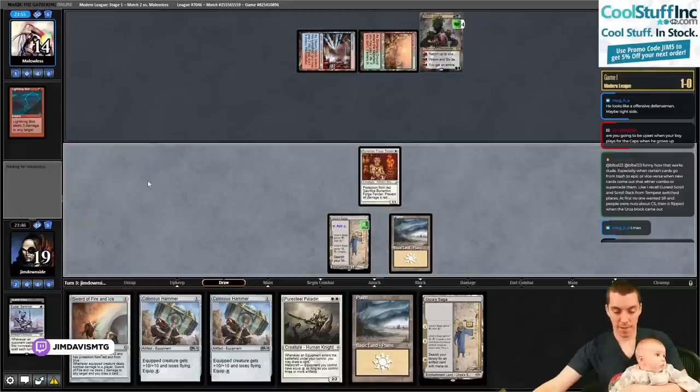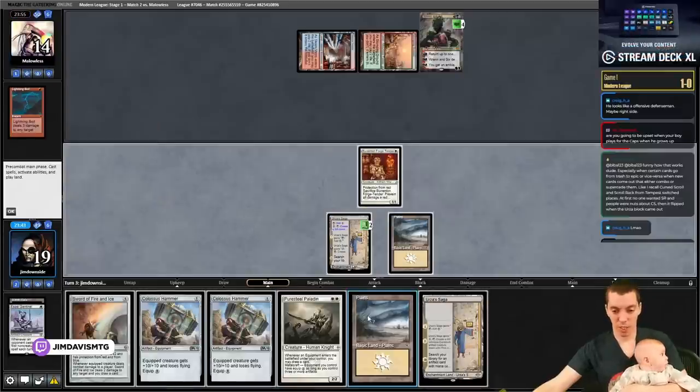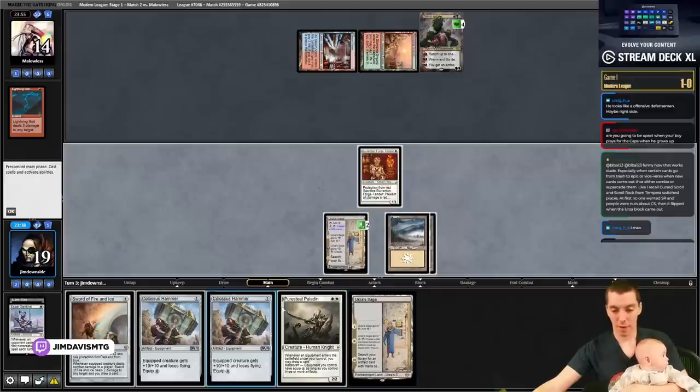Draw another Saga. All right. So now the question is, do I want to start making Construct tokens or just play Paladin and play Hammer? I can just play Paladin and play Hammer this turn. And then we get another Hammer next turn. And we might make an artifact too.